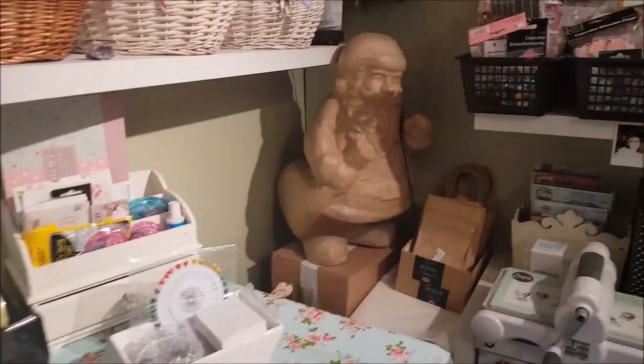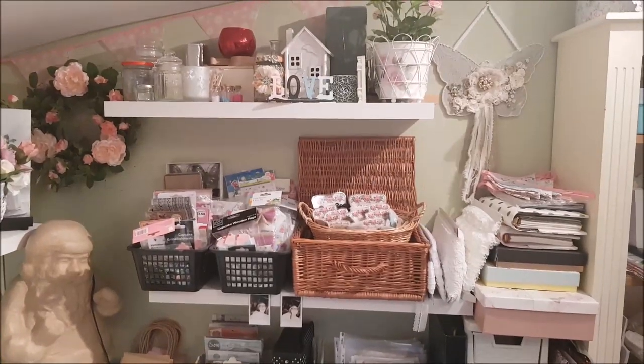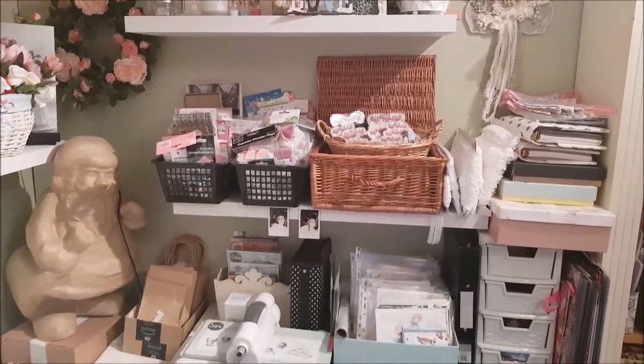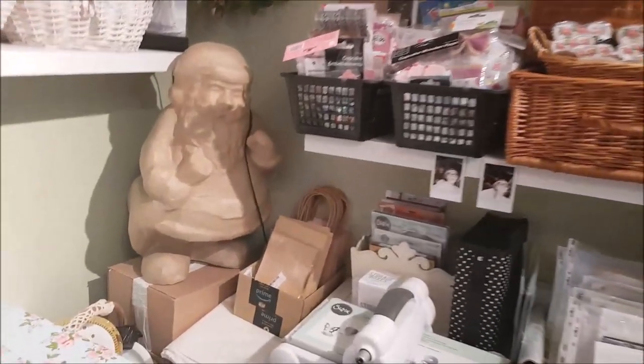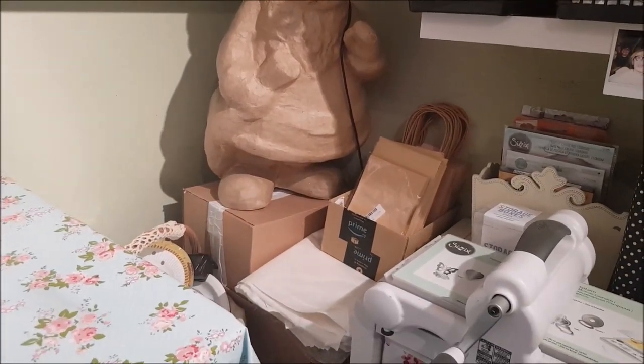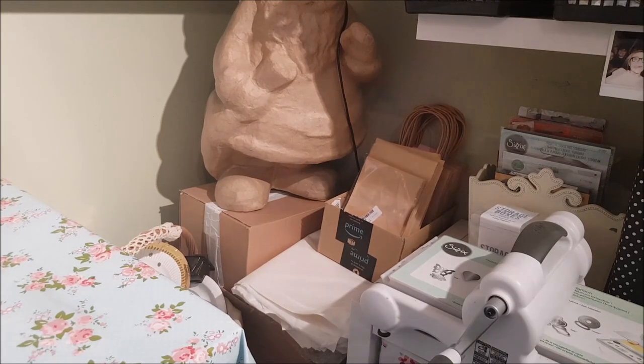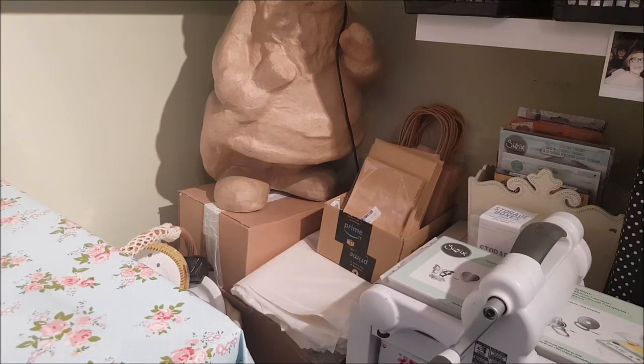And moving round, we're going to look over in this corner here. So you can see I've got all my shelves. So I've actually put the tripod up so I can show you a bit easier. So I'm just going to balance it down now. So in this corner, a little bit of a pop everything in the corner kind of thing. It is organised mess, so I do know what's here.